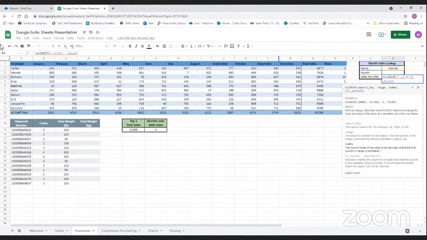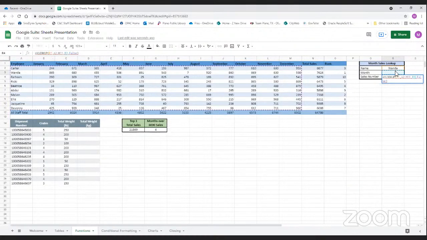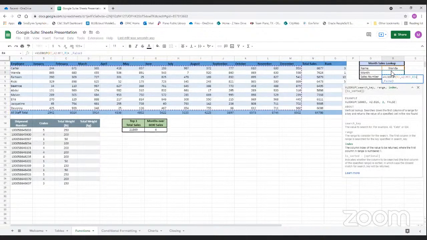So since we've got January starting on the second one, anything from this cell here plus 1 should give us the correct month. So for example, 1 plus 1 would be 2, would get us January. 2 plus 1 would give us February, so on and so forth. So we're going to hit enter.